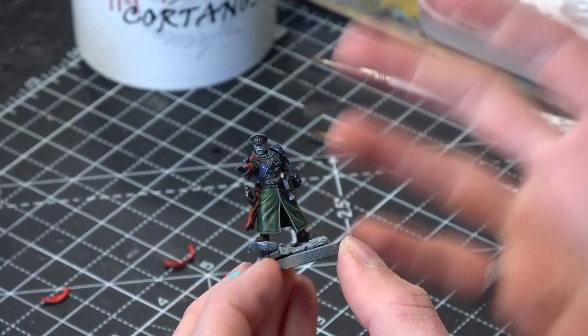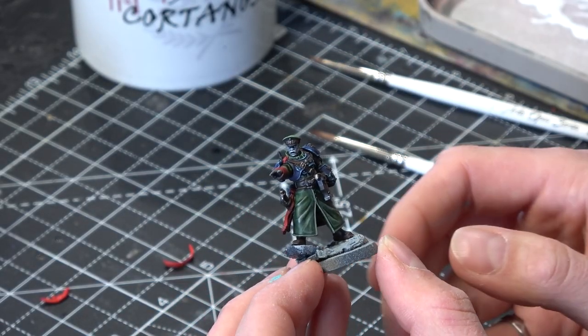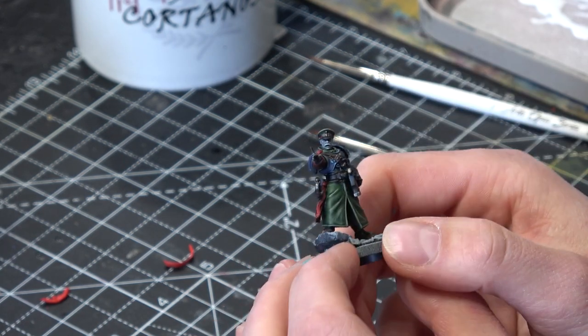Okay, and with that, we are pretty much done. So we've covered all the main pieces. We've had to do the green, the armor, all the leather, different pieces like that. I didn't cover how I do faces, because honestly, when you're doing Astra Militarum, I like to do a range of things. So there's not really one recipe I go to for that. If you would like to see how we do faces, let me know. I'll put together a tutorial.